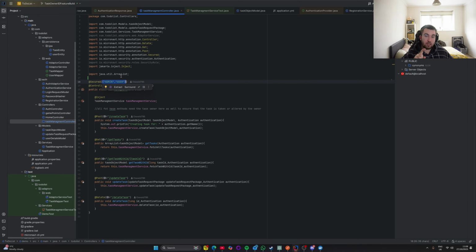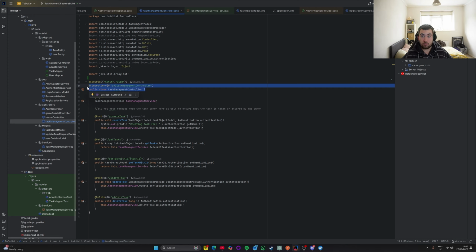Now, if for example you have @Secured with isAuthenticated and you just include a role for the user, then you don't technically need this bit, okay? As I said, that role thing is just for me personally. Depending on where you put this @Secured, it's going to determine what needs security. So in my case, I've included it on the whole controller itself at the top level. So all of these methods need that security.